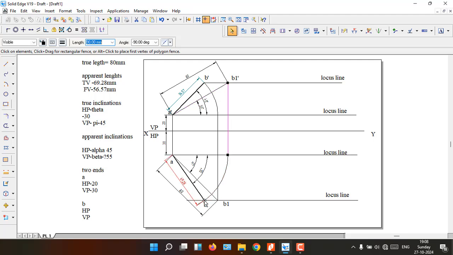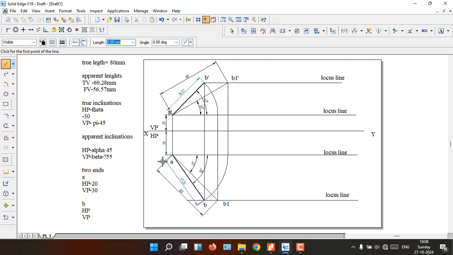And if I have to cross check whether I have done the problem in the right way or not, once you finish the problem, you can go back to the line, take a 0.13 line. From the end of the front view, just draw one line to the end of the top view. So both are coming in the same line. So that itself shows that whatever problem you have done is proper.